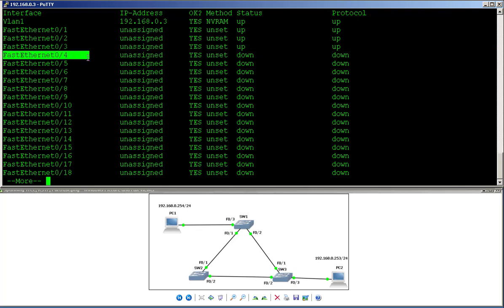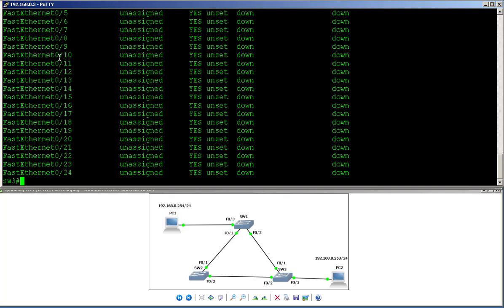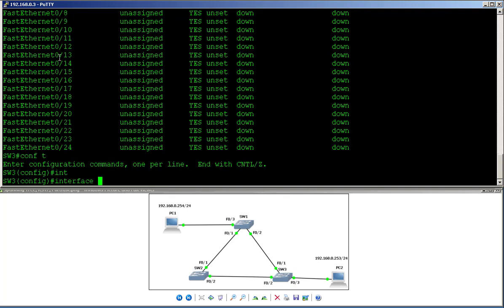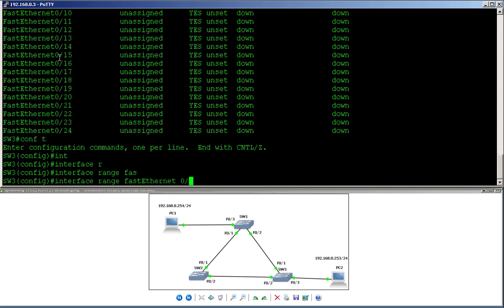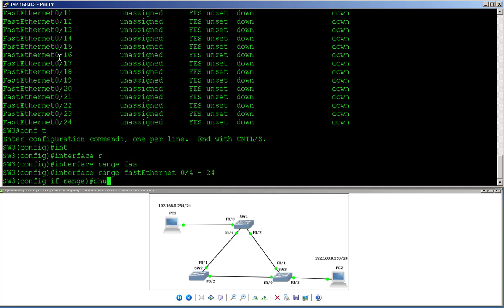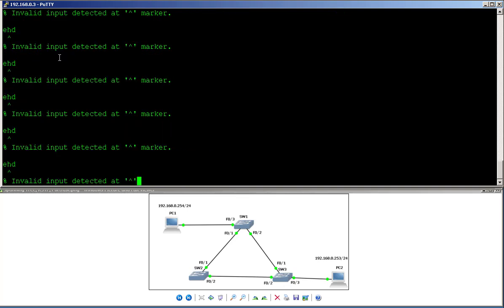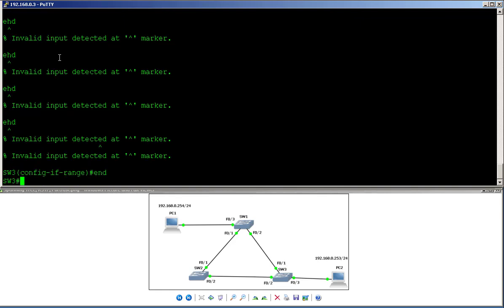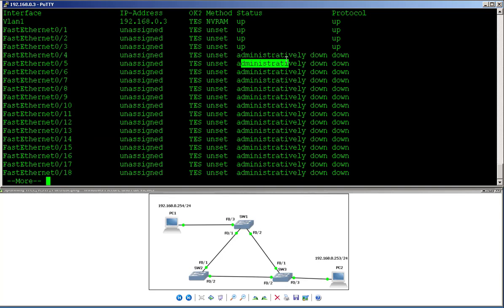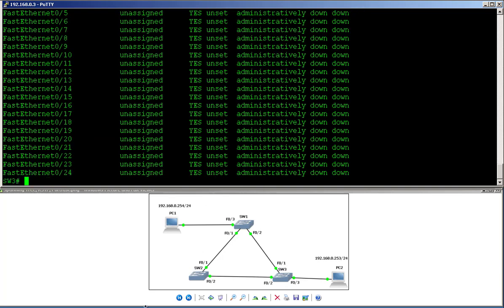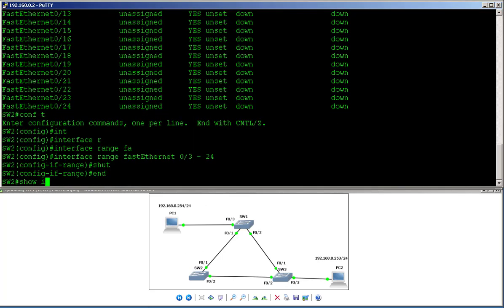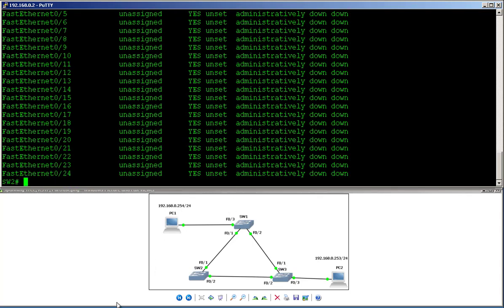Then from 4 to 24 should be shut down. Alright, so now if I do show ip interface brief, I see that all are administratively down now. That's good.